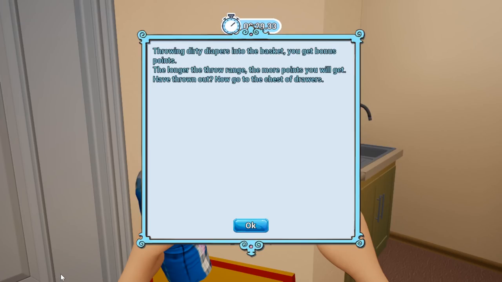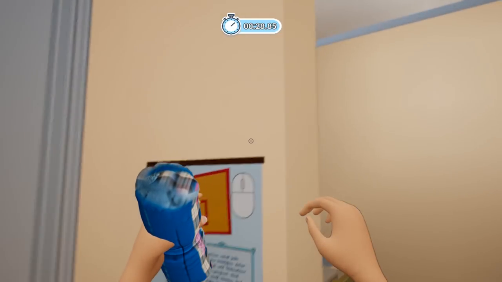Have you thrown... Have thrown out? You will get... Have thrown out? Now go to chest of drawers? I believe this game was made in Russia. What does that mean? I believe this game was made in Russia. I'm just saying. This doesn't tell me what... Okay, it says click. All right, yeah.